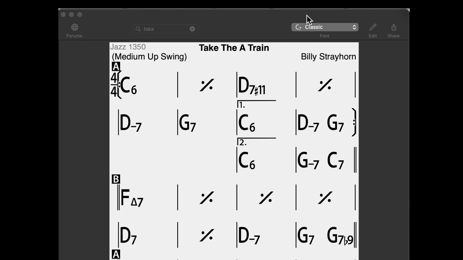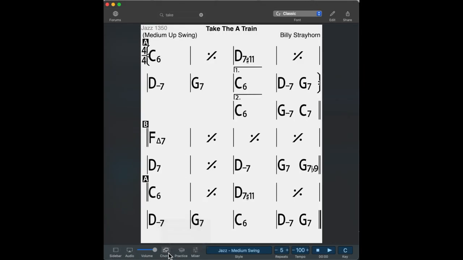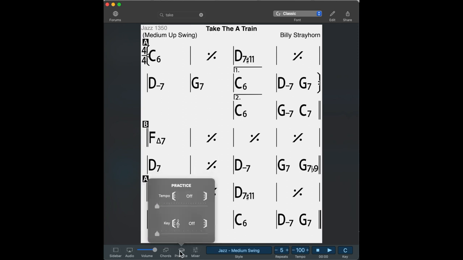And another thing that you can do, if there's some chord changes that you disagree with, you can go into edit and you can edit the song. And also in here, and I could show you on a subsequent video, if you have original songs, you can put them in too, because you can create your own versions of these, which is a lot of fun. Other things in here, there's chords that you can check out. There are different practice things. So if you want to loop one particular part, if you're having a difficult part, I mean, this song doesn't have a lot of difficult in it, but if you want to just loop part of the song, you can do all of that in here as well.